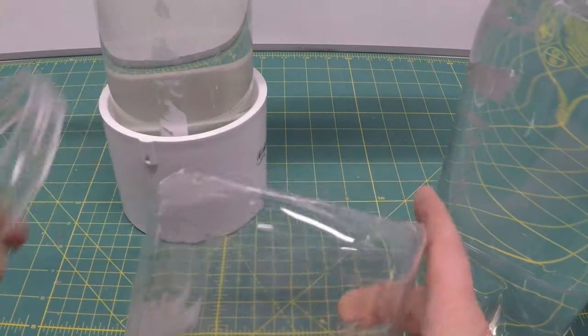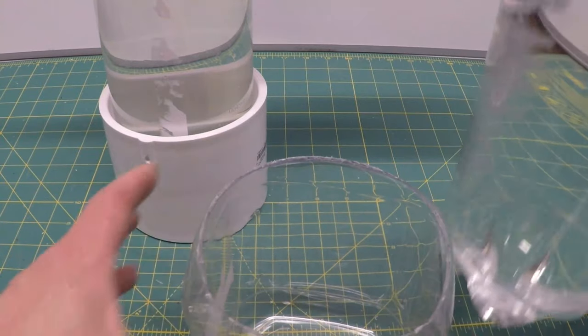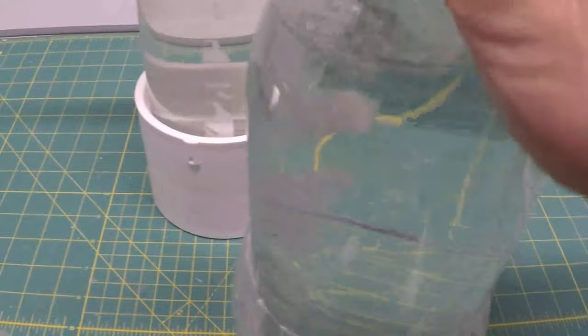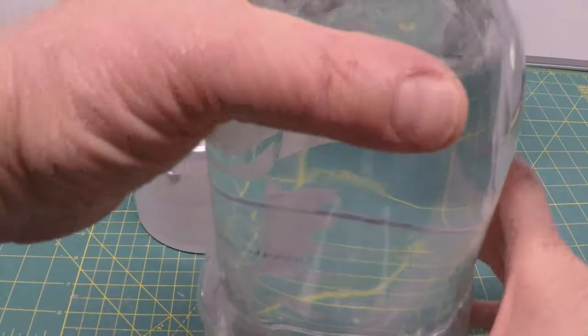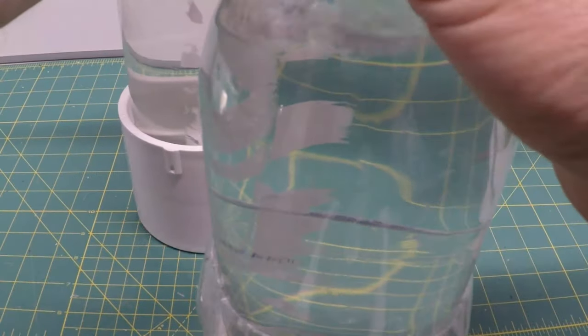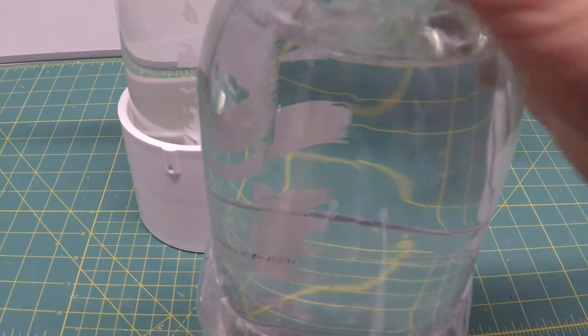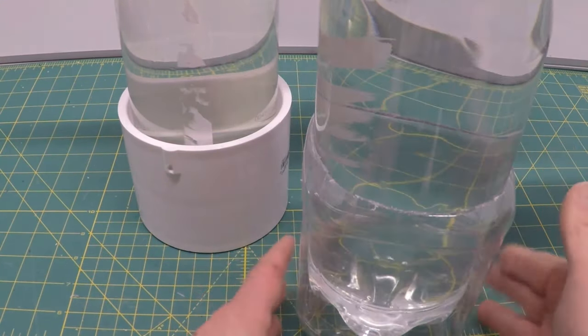I used a hacksaw and I just cut off the top here like this, and then you just put the bottle, press it down in there like that. And that's just as stable as that. So now you've stabilized it with a much stronger base.